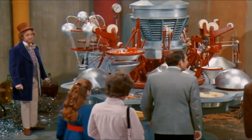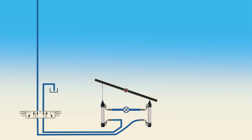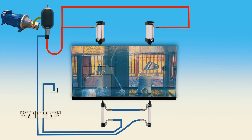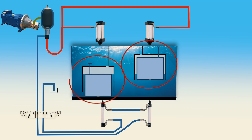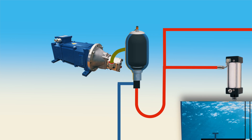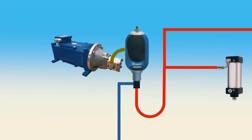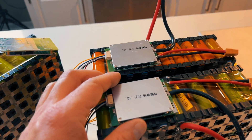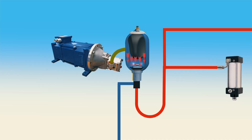Connecting the two cylinders in the bottom like this acts just like a teeter-totter. Now the Travis effect from the last video makes an appearance — Wayne calls them risers. One is added to each side. An accumulator is used to balance the output side. An accumulator is essentially a way to store hydraulic pressure, kind of like a rechargeable battery. A bladder filled with nitrogen gas and its compressible and decompressible nature is used for that.